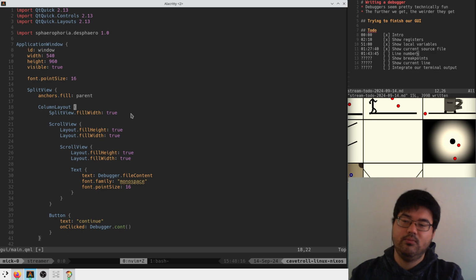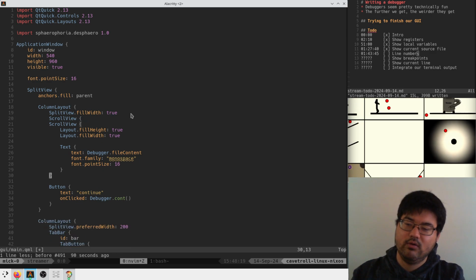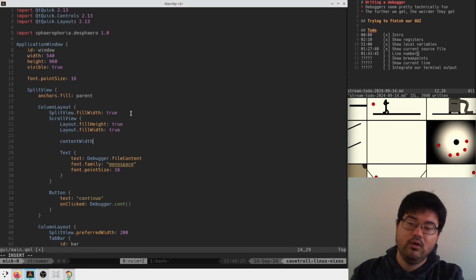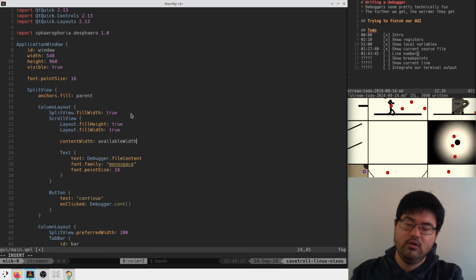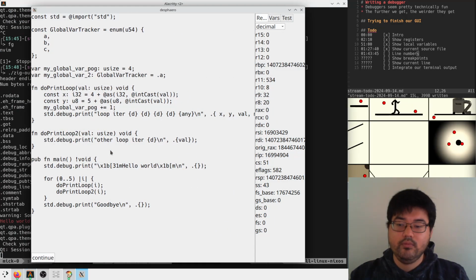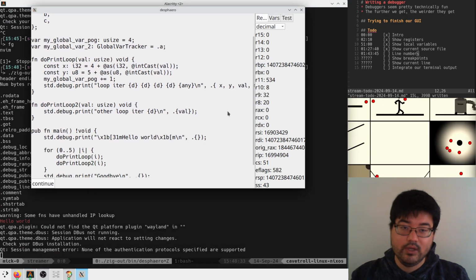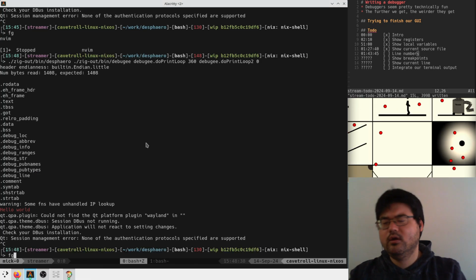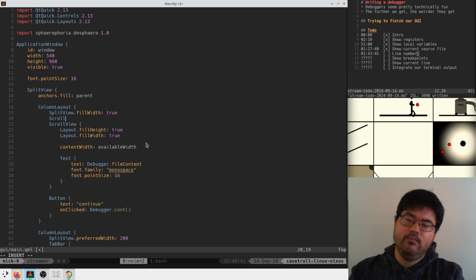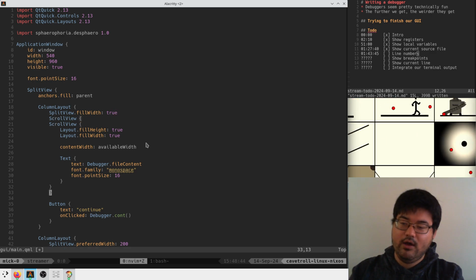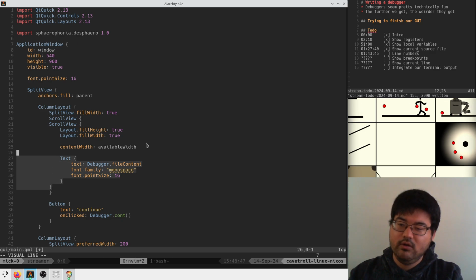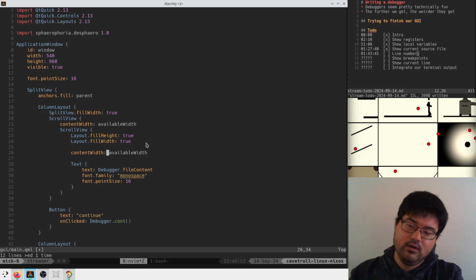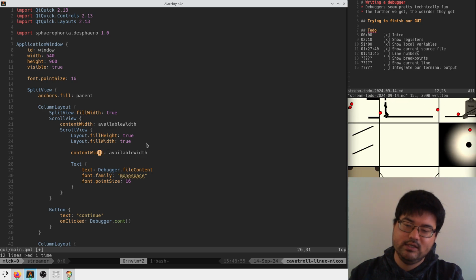Okay. So before we do this double nested scroll view and get crazy, let's try this content width to available width. And so now we have this vertical scroll bar, but not a horizontal one, no matter how much I twist this. Okay, sure. So that's what we want to do for the outer scroll view, which is going to have the line numbers in it. And then we're going to do this inside here. Sorry, thinking. Yeah, this is going to be height.